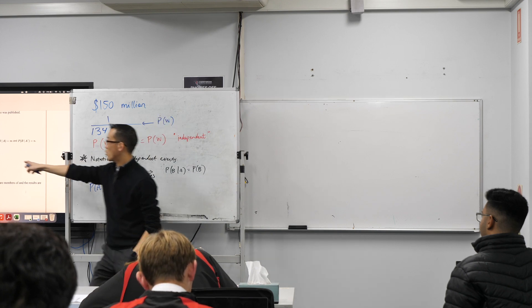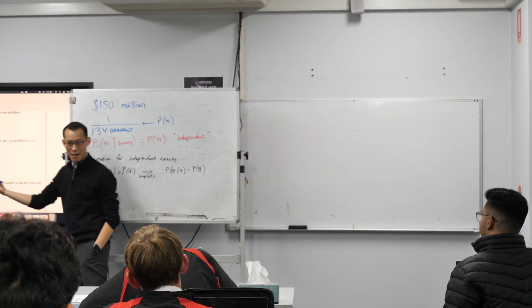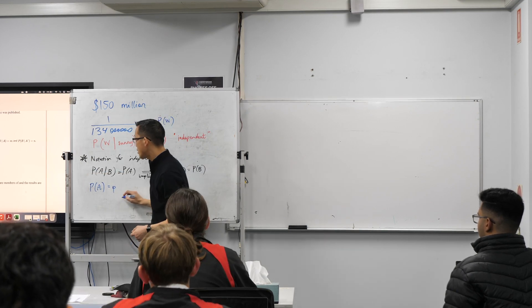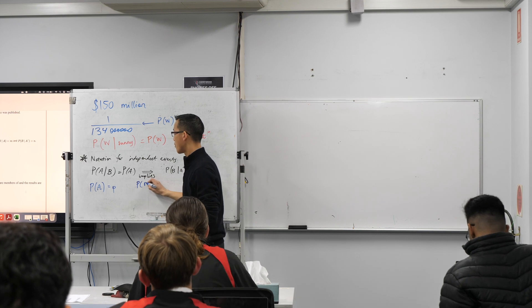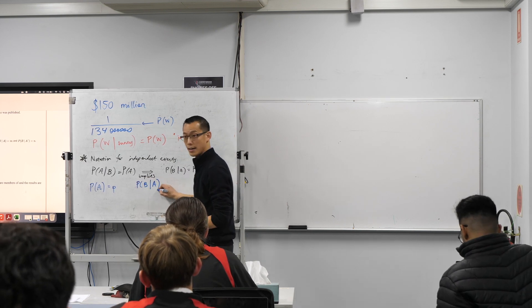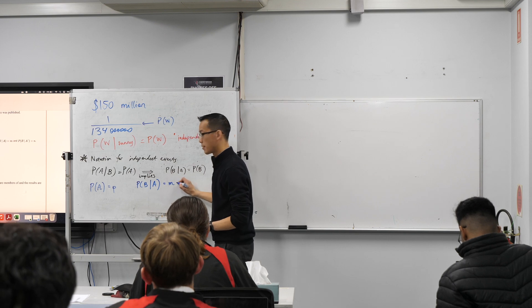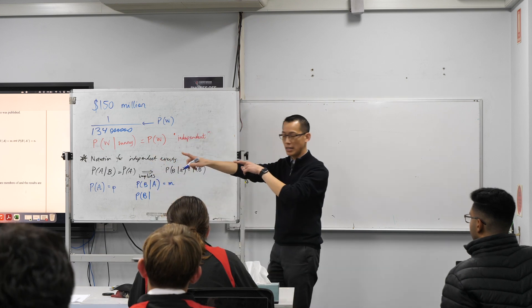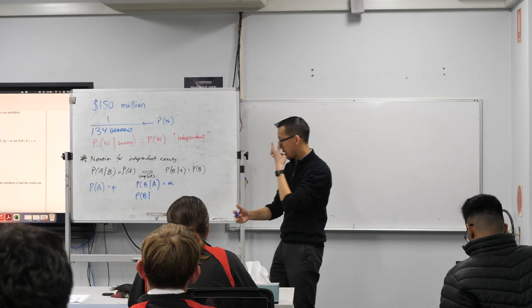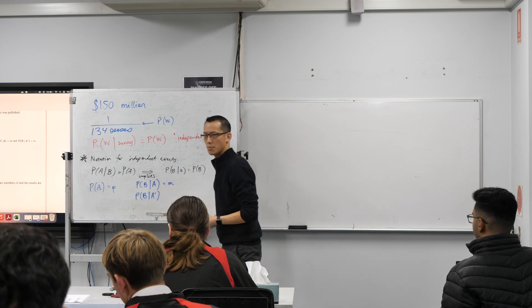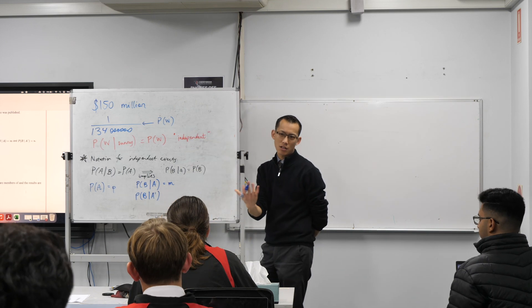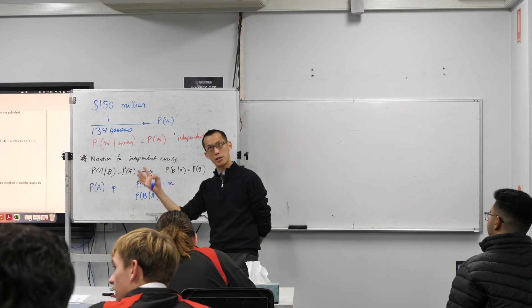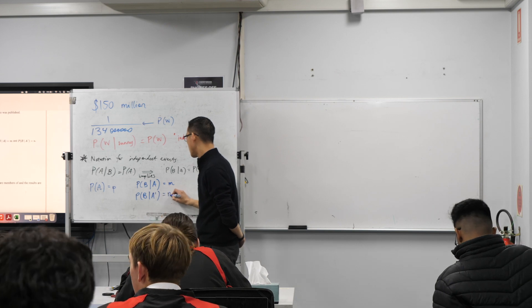Then I'm going to ignore the fact that p is greater than zero because probability, right? So it's fine. But then we get to this stuff here. This is the conditional stuff, right? So what I know is the probability of B given A is some number, and then the probability of B given, now we have this discussion over here, but just to make sure we're all included, what does it mean when there's a dash on something, on an event? It's the complement. So we could have also written that as an A with a bar over the top, different notation, same meaning, okay? This is equal to N.